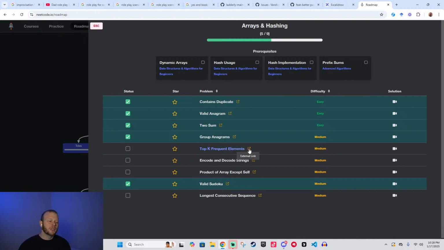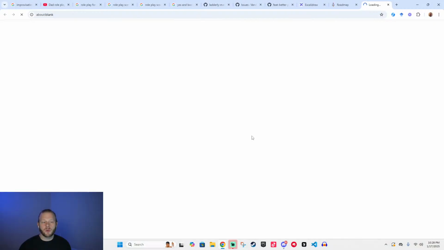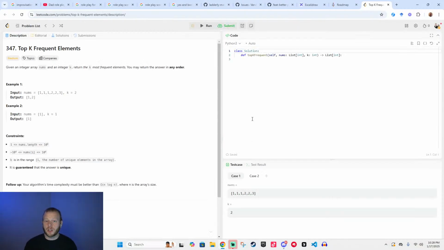But here, I think it's important to be vulnerable and show how, even as a staff software engineer, I'm rusty. It's a problem I haven't done, it's a pattern that I'm not familiar with, and so how do I address that? The way I address it is I shorten my time box. So the solution is not to skip the hard problem, right? Do the hard problems. You need to do hard problems. I dare you to do 100 Neetcode problems and make half of them easy and half of them not easy. You do medium or hard, I don't care. I dare you to do 100 of those problems and tell me that you're not passing your interviews more.